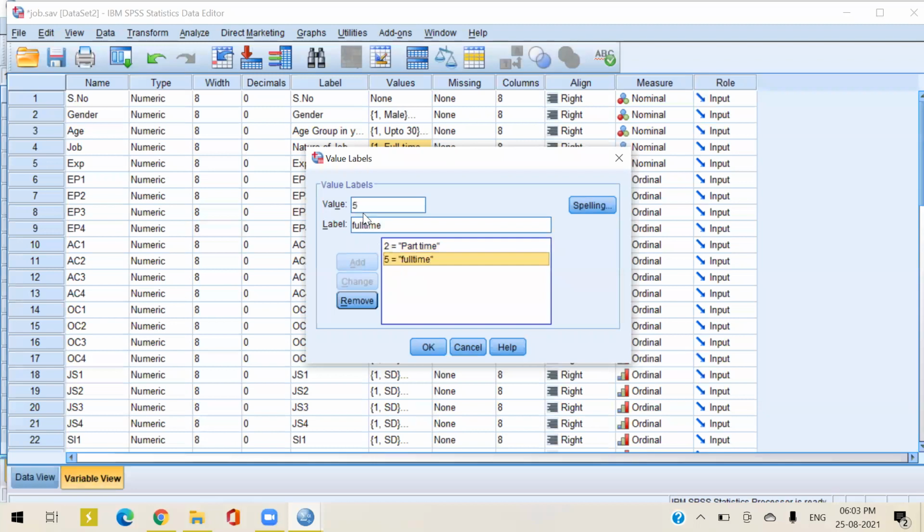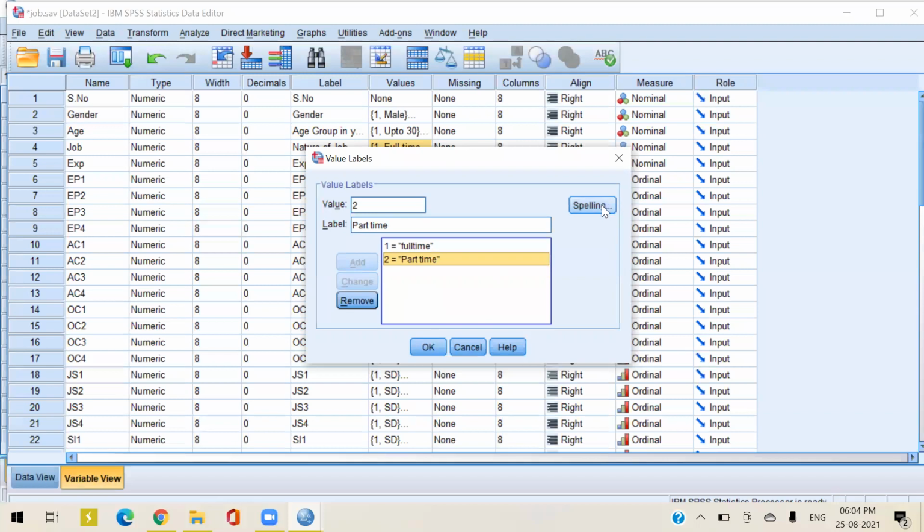Okay. So if you want to change this value labels, go to the data view and change all the values 1, 2 for the job variable. Okay. Now again fix the same 1 for, and I want to remove it. Suppose you want to change, you can change anything.